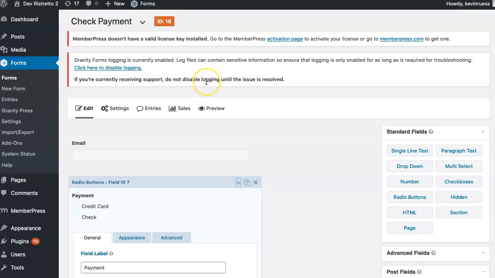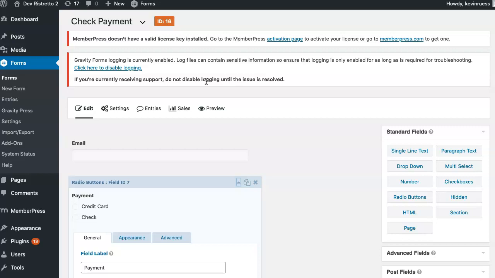Now on the actual Gravity Form, we have to think of it this way. The Gravity Form can't know whether or not someone sent the check. Only you as the business owner or your client will know whether they got the check or not. So when someone signs up and fills it out, we need to hold up their membership so that they're not added to the MemberPress level until the business owner receives that check in the mail and can then go into the site manually and confirm that. Or if it's a direct debit, you get an email, right? So either way, there's a manual human element to this.